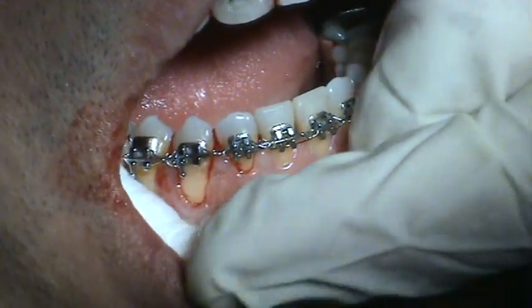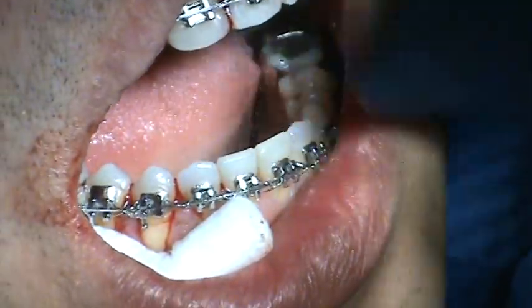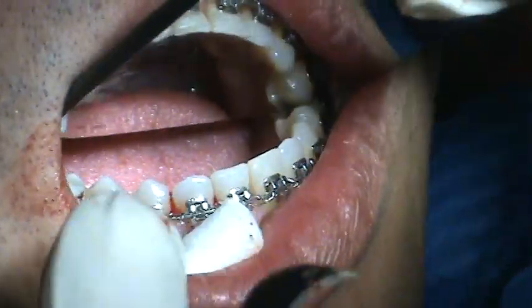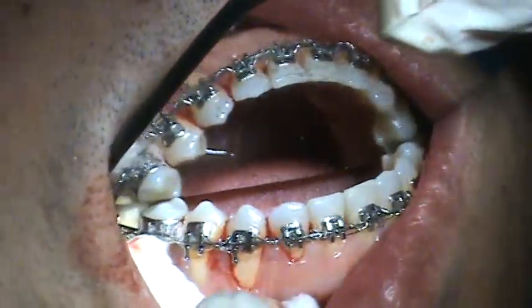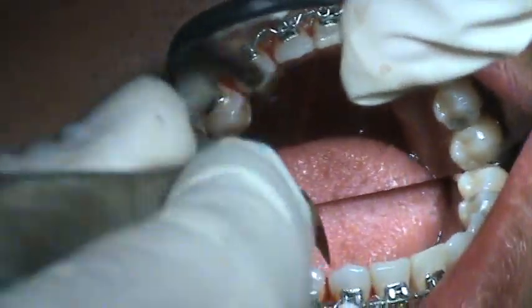That's big now, please. You may want to take a picture in the mirror. No, I can't see. You're not going to be able to see this, so I'm going to have to use a little mirror.